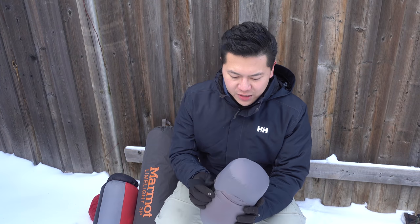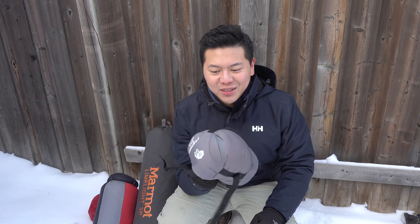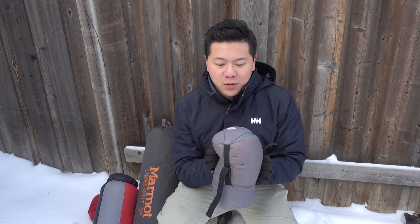If you've seen a synthetic sleeping bag at MEC or wherever, you know they can be pretty big. The down bag is great for backcountry because of its small size — the smaller the item, the more you can pack and the lighter your load. However, this one is not cheap at all. The listed price is $460; I got it on Boxing Day so it was cheaper. But I won't need to buy a new sleeping bag for at least 5, 6, 8, or maybe 10 years, so that's really good.